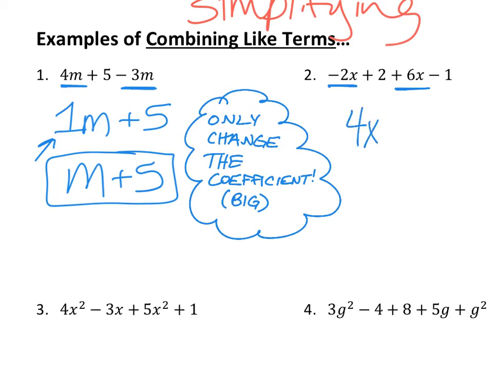But now do you notice that 2 and negative 1 are just good old-fashioned numbers? Those are also like terms. They technically have the same letter and exponent. They're both invisible. Okay, they have no letter and they have no exponent showing. But I can combine them together since they're good old-fashioned numbers. What's 2 plus negative 1? 1. And there we have our simplified version, our combined like terms version of that expression.